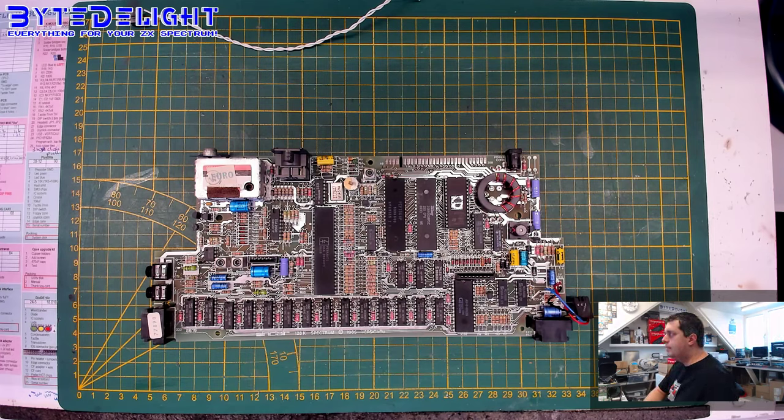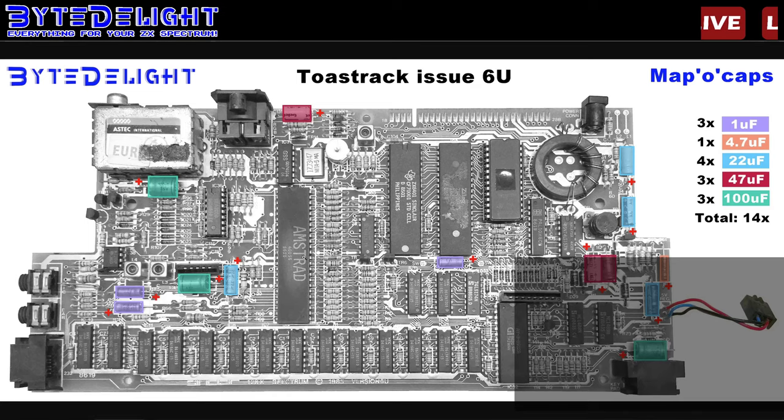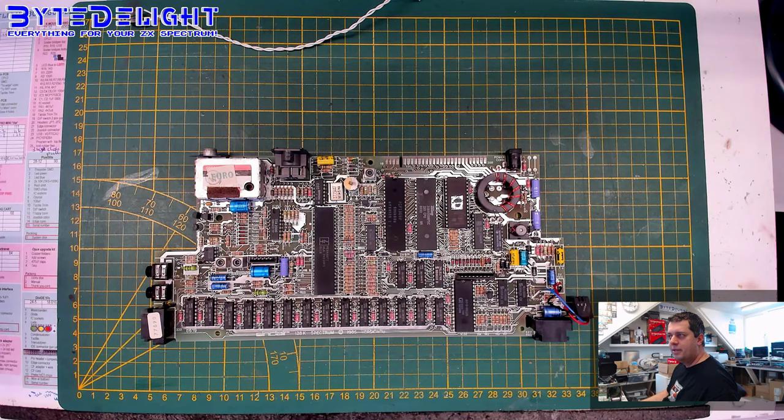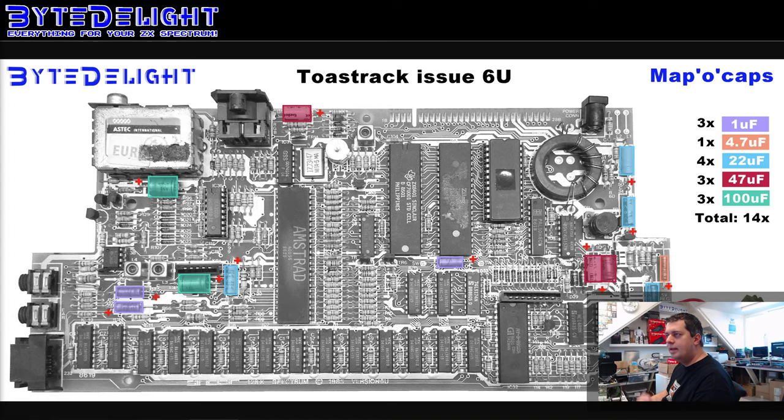I think that would be good. Let me Google for capacitor map Bytelight. Yes. Let me show you. So if you Google for Bytelight capacitor maps, you will find this website, and you will see here the Toastrack capacitor map, and I think I didn't update this yet. Let's do that now so I can use it for the video later on. Okay, let's copy this. We'll cut it from the resulting video, of course. All right, this is better. It looks a lot better. Okay. So this is the capacitor map, and you can see all the locations of the capacitors.